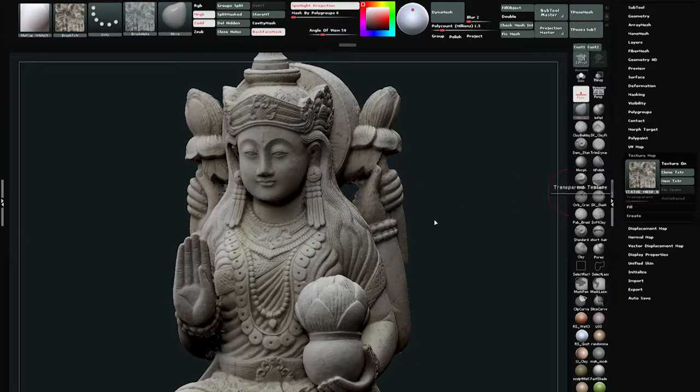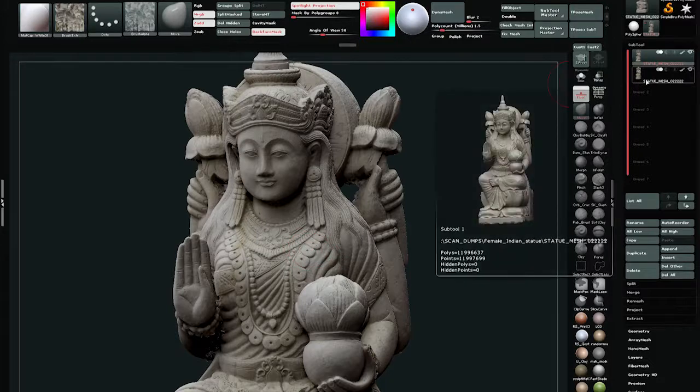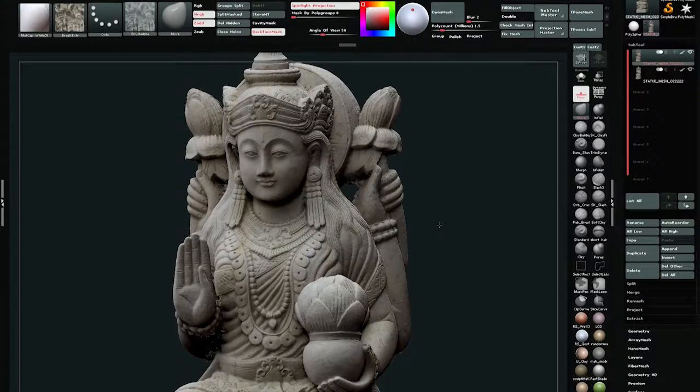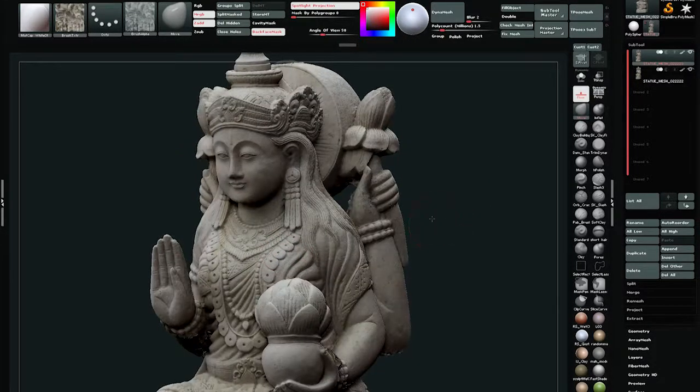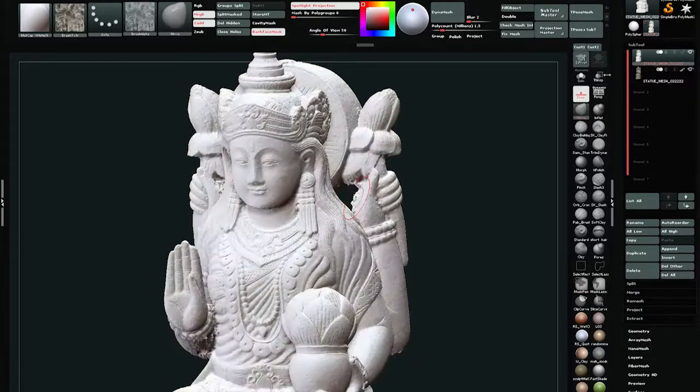So now we have this embedded into the clay itself. I'm going to go up to Subtool and make a duplicate. The reason for making a duplicate is this duplicate is where we can actually make a lot of changes and still have the original to project back to if needed. So at this point we can go in and kill that polypaint if needed.